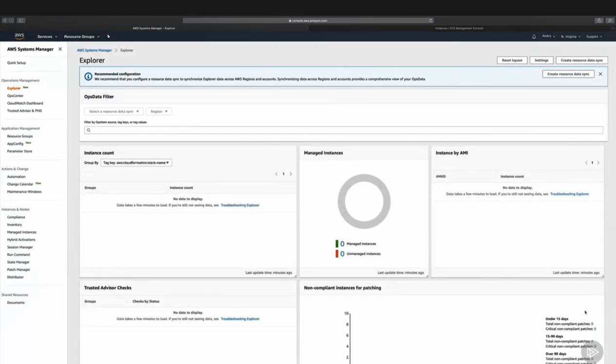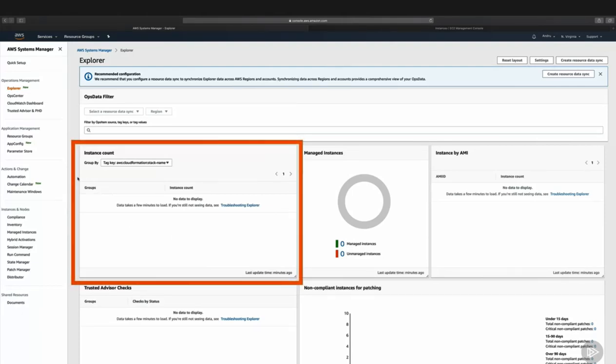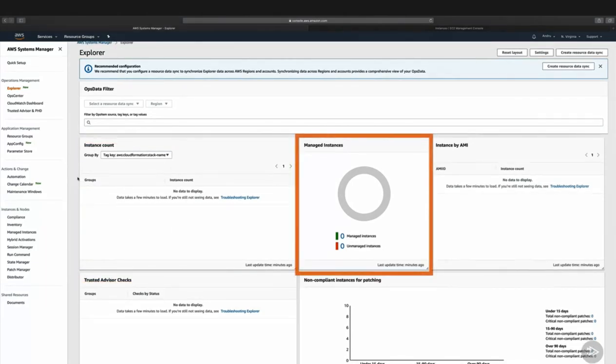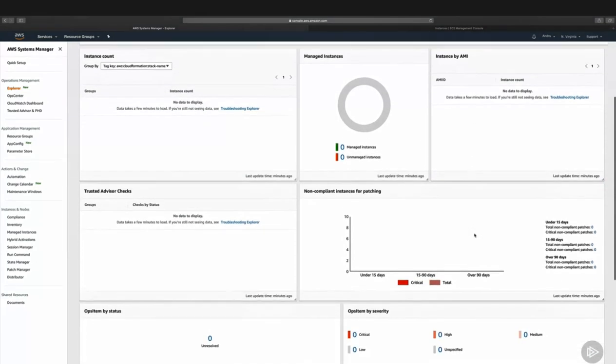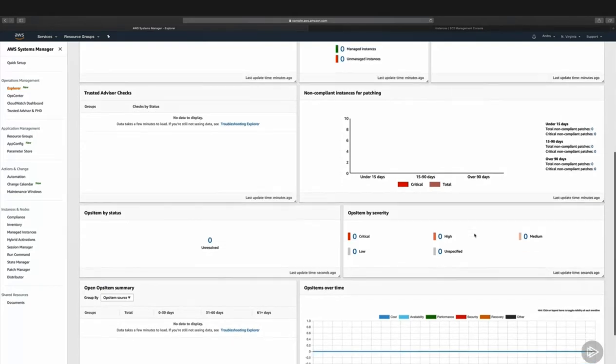And there we go. It's that simple. So now, after a while, we should see some data populated. We might not see it here because I just recently started running some instances, and I'm not really performing a lot of actions or API calls that might get measured and output into this dashboard. But you can see it's going to give us our instance count, how many managed instances we have, and we'll discuss those a little later over in the instances and nodes section. We can see which AMIs are in place, Trusted Advisor, and then it even shows our compliance for patching.